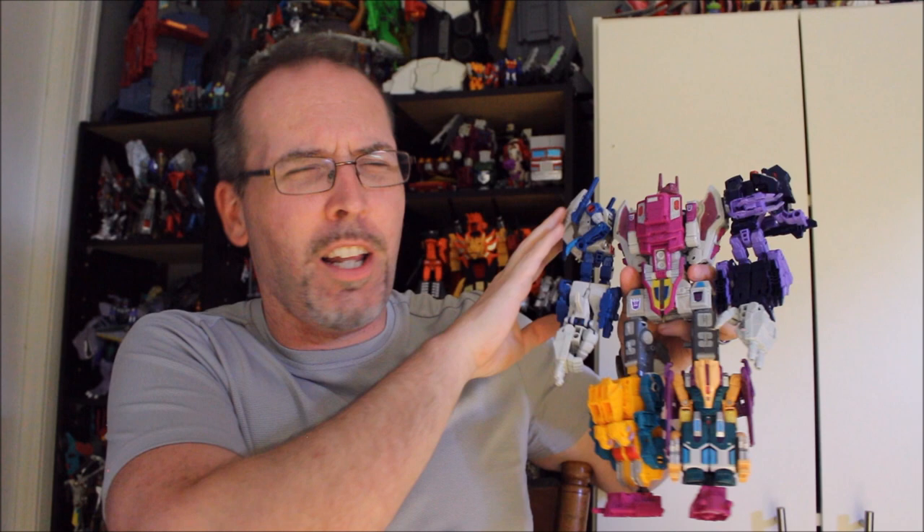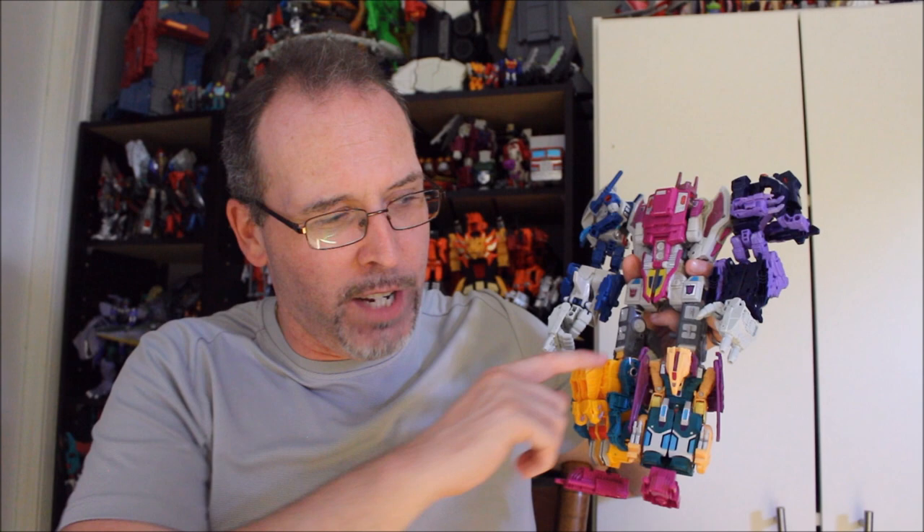Number four I actually do have a plastic representation of, and a lot of that description from Monstructor would apply here too. It is none other than Abominus. Abominus is a mix, and the only thing cohesive, if there's anything cohesive, is the light grayish color. But then there are fuchsia pinks, bright orangey yellows, two different types of yellow — like yellow and then butter — a purple that clashes with the fuchsia, a blue that has nothing else matching it, and the purple on Blot isn't even like the other purples. Nothing has any rhyme or reason — this guy deserves the number four slot.